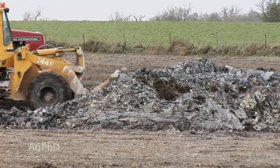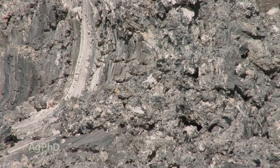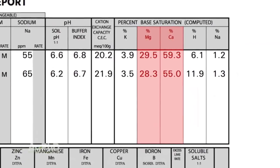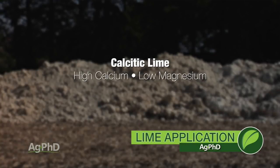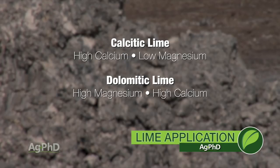The next thing you want to look at is the nutrient makeup of that lime — we'd like to see a complete analysis to see what other nutrients are in there. Oftentimes, if we're talking about water treatment plant lime or lime coming from a sugar beet plant, there may be other nutrients you should be aware of. The primary nutrient I'm concerned about is magnesium. If you've got a soil that's high in magnesium and low in calcium, we want a lime source that's high in calcium but low in magnesium — that's a calcitic lime. If the lime has a lot of magnesium and quite a bit of calcium too, that's a dolomitic lime. There are situations where we need both, but in others we want the high calcium calcitic lime.